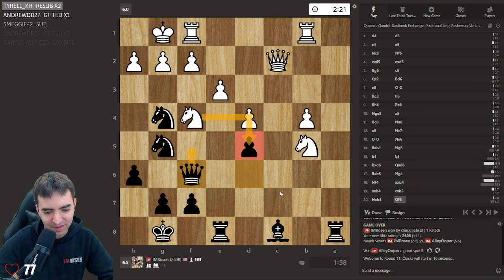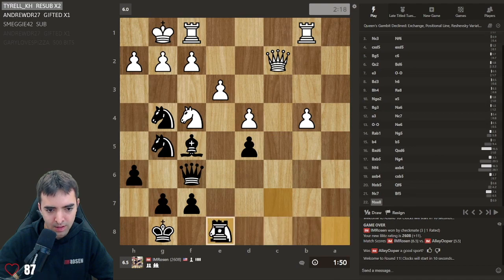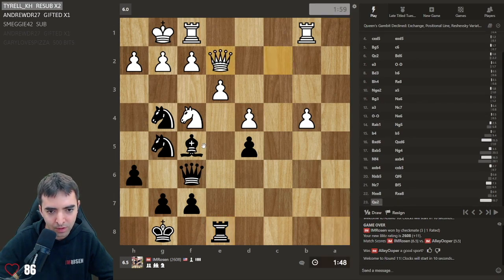So the calculation is takes and then queen f5. The knight is also kind of vulnerable. Bishop f5. Queen a4. Crazy position. Queen a4 is the only move. Wow, didn't see that coming.